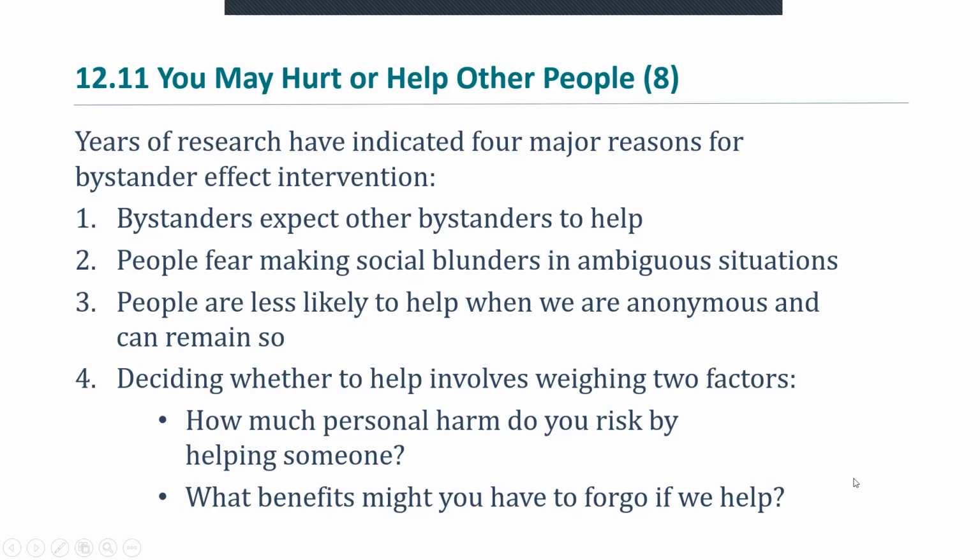First thing we think of is, am I risking my life, or am I risking harm to myself? But the second part of this is what you have to give up. Let's say you're on your way to a job interview, or you're on your way to a final exam. To stop to help somebody might cost you a great deal. If you stop to help this person that needs assistance at the side of the road, you're going to miss your final exam, or you're going to miss that job interview, or whatever it might be. So if we feel like we're going to be giving up a lot, then that makes it less likely that we're going to help.